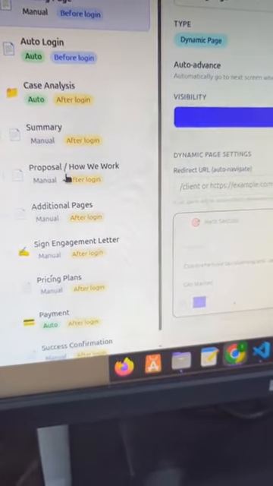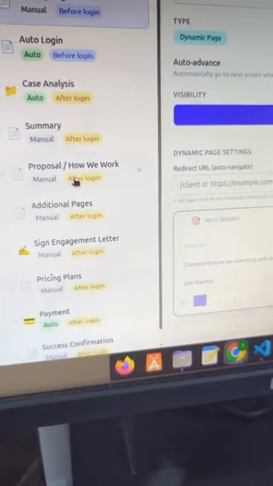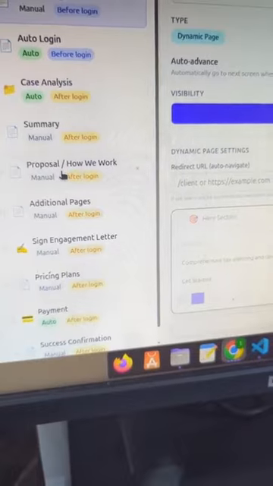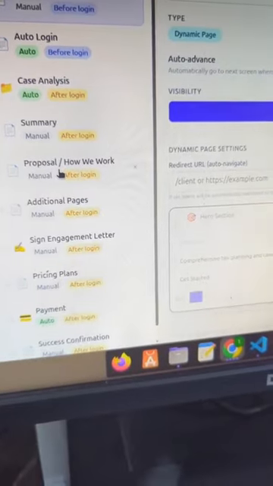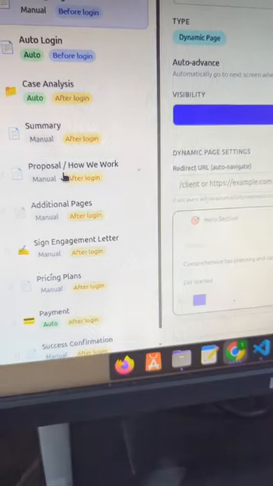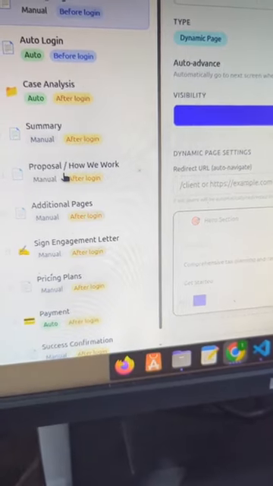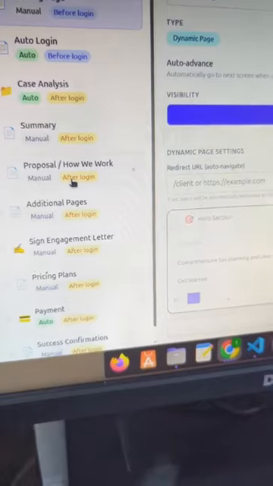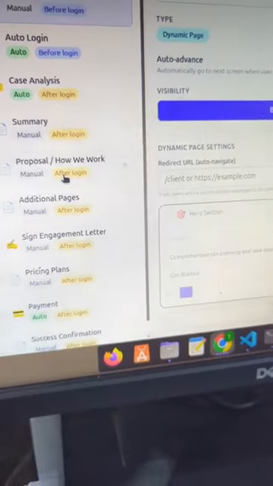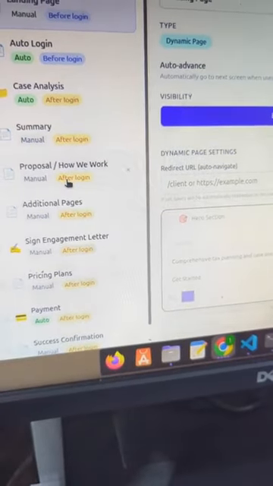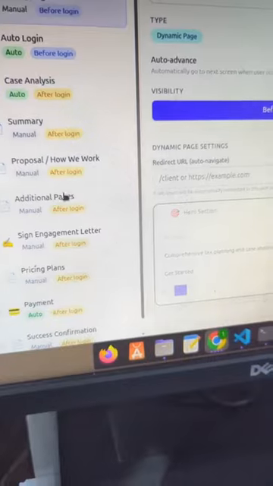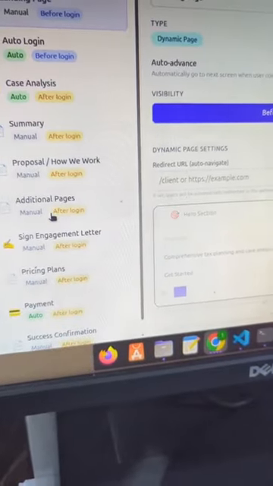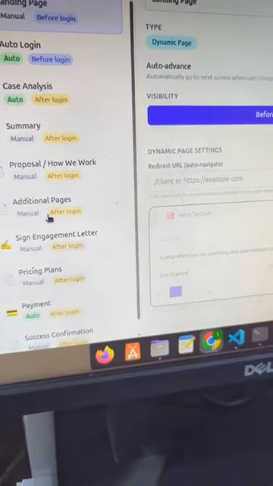So the next screen that we have set up over here is called a proposal. It explains how you work, it gives them a summary, it tells them what you're going to do for them, scope of work, and all those things that typically go inside a proposal. We're going to talk more about each of these in subsequent videos. If you wanted to add additional pages to your proposals, you could do that.